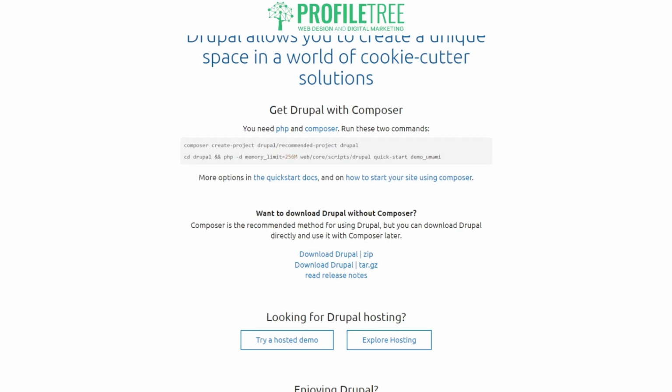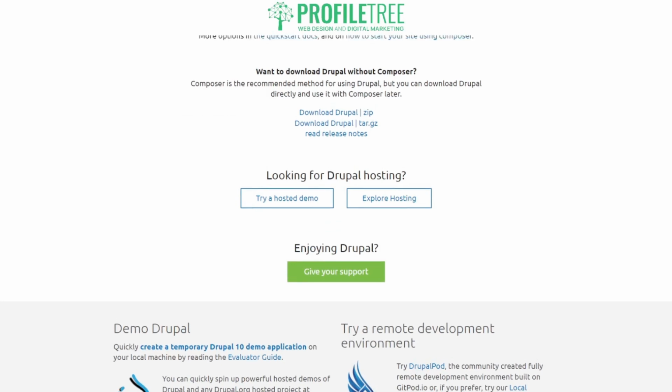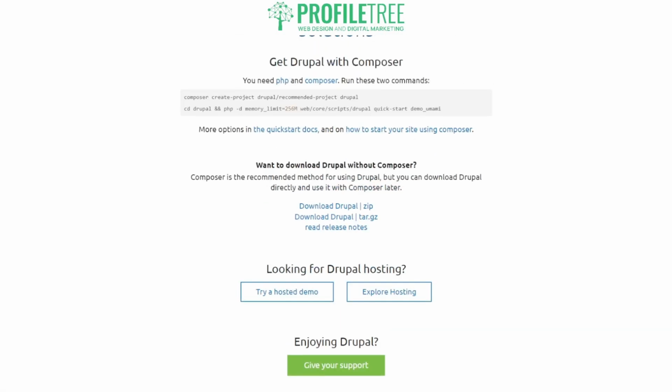Now, that's one way of doing it, which is the manual installation. You can also do the one-click installer. So some web hosting providers offer a one-click installer that automates the Drupal installation process. So log into the hosting control panel and look for a one-click installer tool. So there's different options there. I'll go ahead and search them up for you guys.